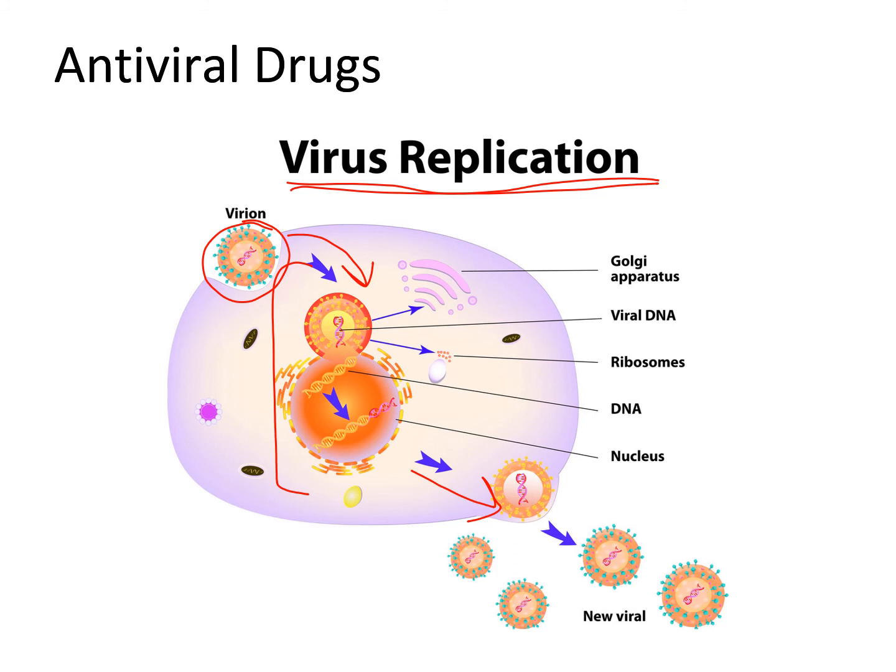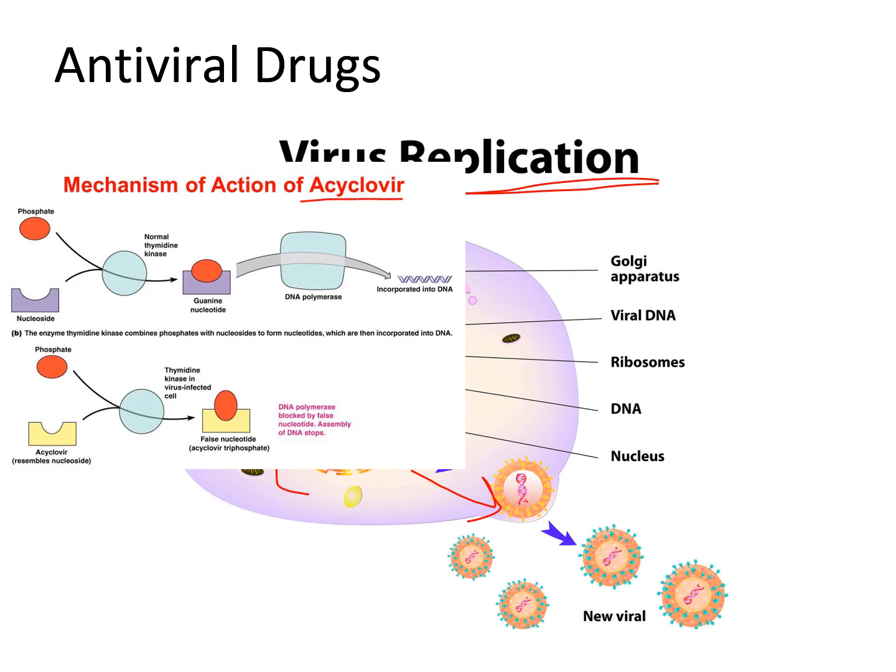There are a few antiviral drugs that are selectively toxic, and this is because they target enzymes that are associated with particular viruses. The first example is acyclovir. Acyclovir is associated with herpes infections, and herpes viruses are DNA viruses, so that viral genome can splice into the host chromosome. Now, associated with a herpes infection is an enzyme called thymidine kinase, and that is only found in cells that are infected with herpes. And what can happen is the acyclovir will cause that thymidine kinase to produce a false nucleotide. And that false nucleotide will prevent DNA replication. And so acyclovir only works for herpes infections.